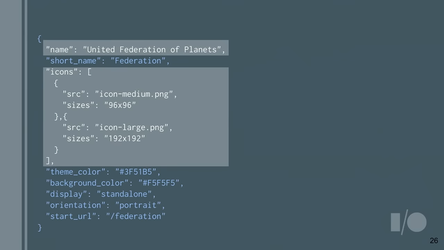Let's look at the app manifest. In particular, we're interested in two of those values, the name and the set of icons. So this is just a JSON file that shows you the metadata about the web app. This is not particular to physical web. This is just part of the web standards. The nice thing about the icons is that it shows multiple resolutions. So that's very useful for showing different resolutions on the mobile devices.